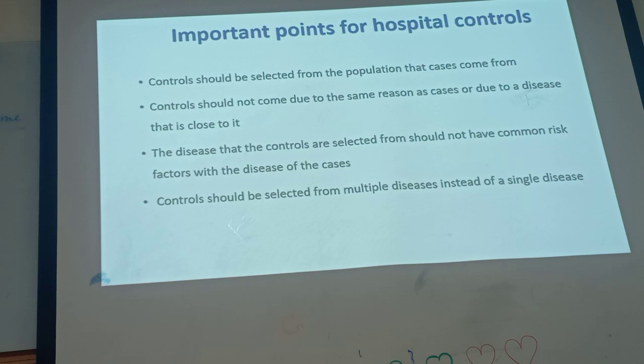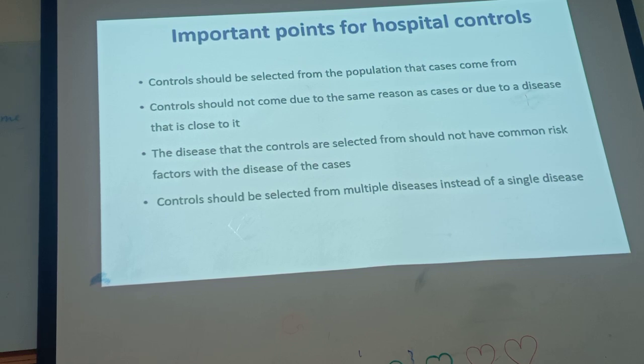Okay? The second point is that controls should not come due to the same reason as cases or due to a disease that is close to it. For example, you want to study the association of smoking and lung cancer. So your cases are lung cancer, and controls should not be selected from emphysema cases, because smoking is the risk factor for both lung cancer and emphysema.